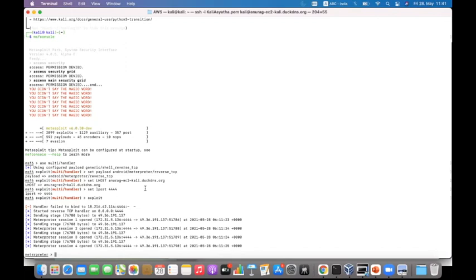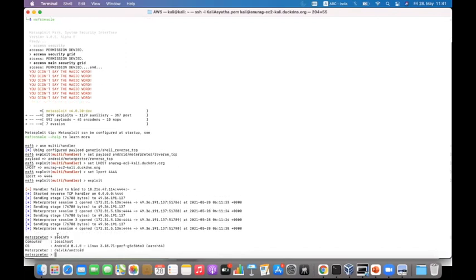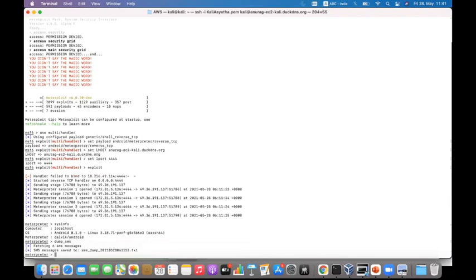How will I ensure that? My first command will be sysinfo. Okay. So yeah, it is showing me I'm into this particular Android device. Wow. So now I can do lots of things. I can dump SMS. So it will say all the SMS, 6 SMS are present. I dump all the SMS into this particular text file.